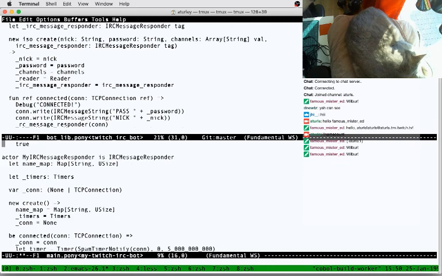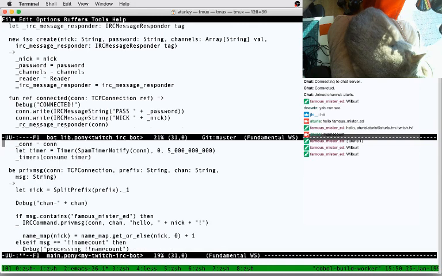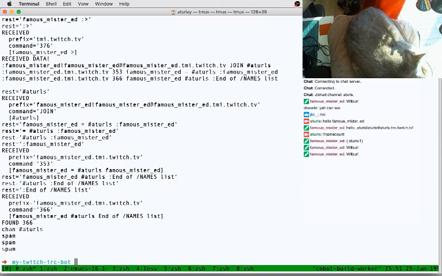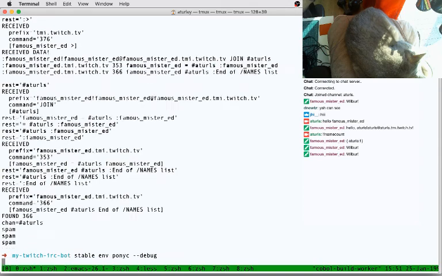Let's hard code the channel for now, and then we'll figure out later how we want to pass that channel in. So basically we want to write the message spam out into the channel. And like I said, we're going to just hard code the channel for now. Okay, let's build this and see what happens.